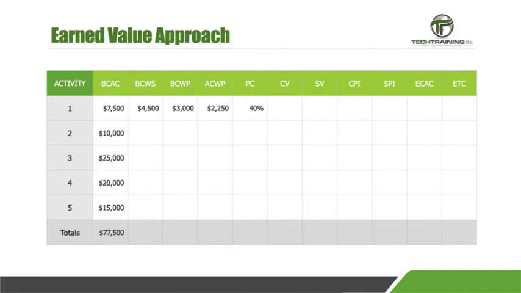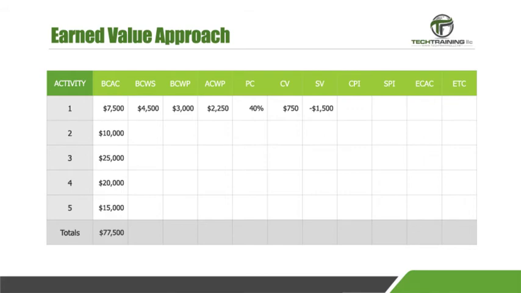Next is our PC, or percent complete. This is a calculation. It is determined by the BCWP. Here, the $3,000 worth of work performed is 40% of our total budget, or our BCAC of $7,500. Next is our CV, or cost variance. This number is derived from subtracting the actual cost of work performed from the budgeted cost of work performed.